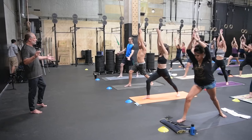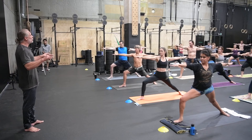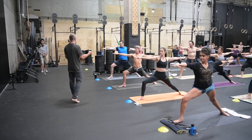An open warrior two. Big warrior two. Look forward. Eyes off the floor. So I don't care what happened. I don't care what's going to happen. This is your best example of a warrior two pose in this moment. Make it nice and big. Get that nice tight squeeze going through your heels.